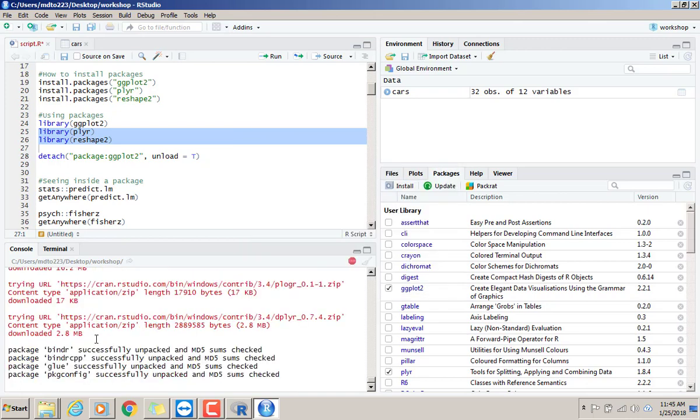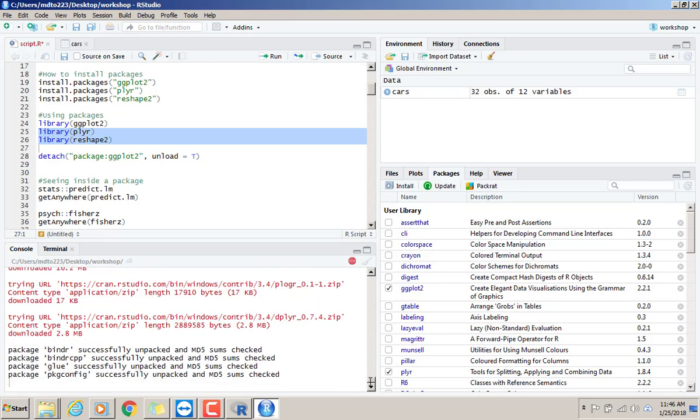Okay. So the same person actually wrote all three of these packages. He's actually the chief scientist now at RStudio, interestingly enough. So plier is the first iteration of another data manipulation package called dplier. And yeah, I'm having some problems loading this one too. I don't know if it's the internet or what.